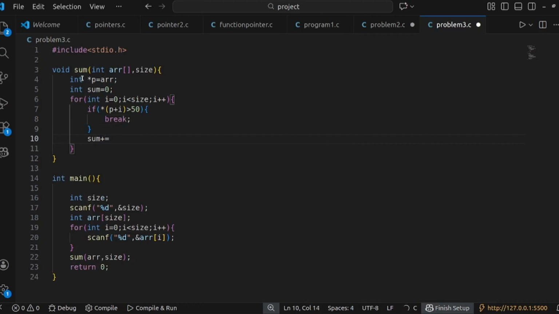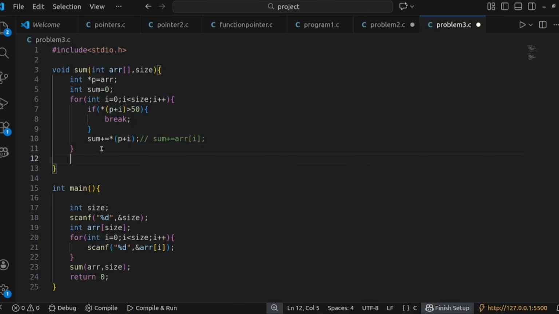Otherwise, just add star of p plus I. It is the same as sum plus equal to array of I. Nothing is changed, we are just using a pointer and it is incrementing to the next memory location. That's it. Finally we are going to print the sum in the function. Understood?